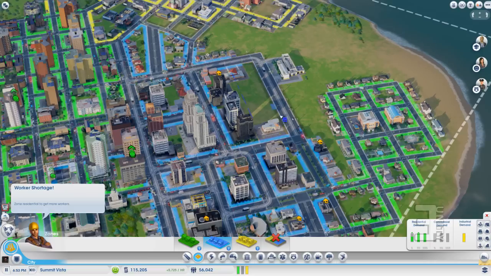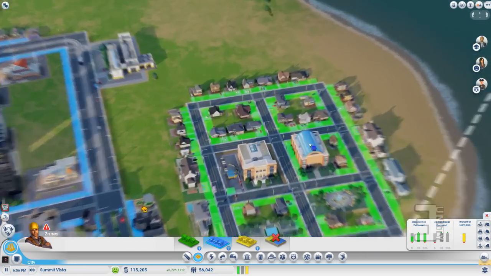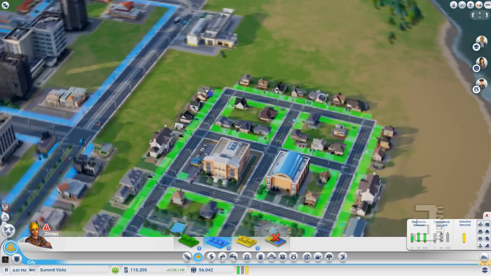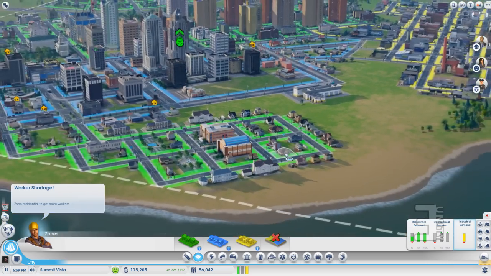So I don't actually know what I want to do. You have a worker shortage. I have a worker shortage. Just build more residential area. I'm pretty terrible at this. You mean commercial. What I was working on before was actually expanding my houses, because I do have a worker shortage. I don't have enough residential.